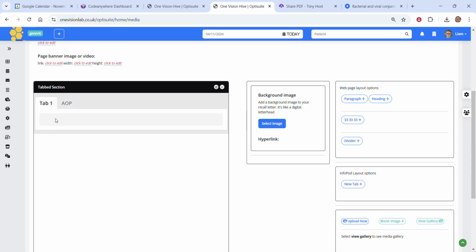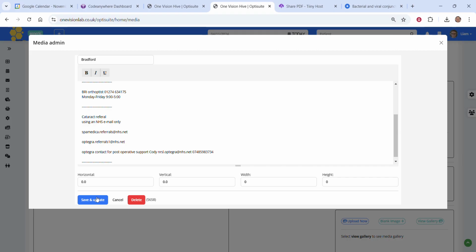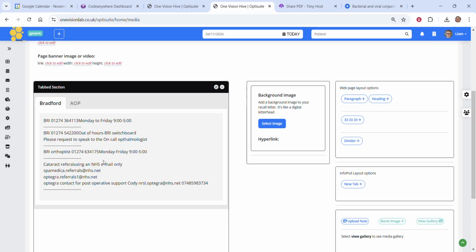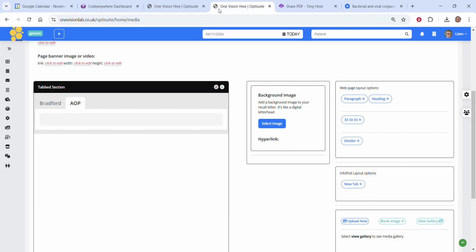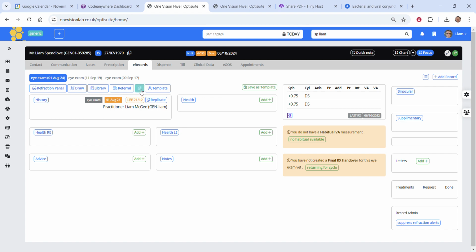On the first one there, I'm going to basically replicate something. Let's do Bradford because I've actually got it to hand. Some referral criteria, and I've got a notepad which I'm just going to copy from, and then I'm going to paste it into there, and then I'm going to save that, and that roughly looks like you might want it to look. What we can then do is head back to our e-records panel, and it's this little P in a pod here that allows you to add the info box to this page.